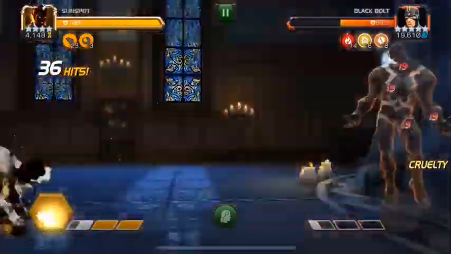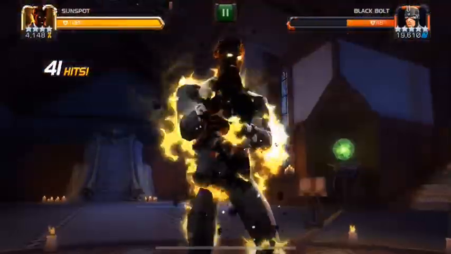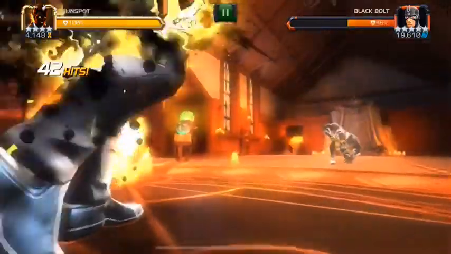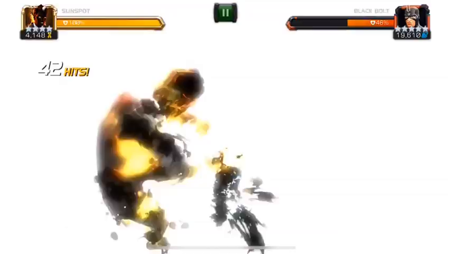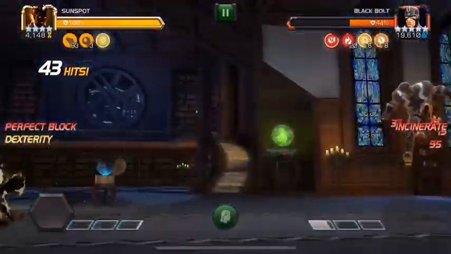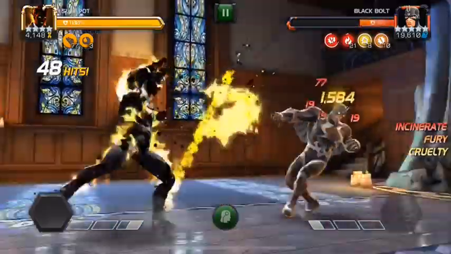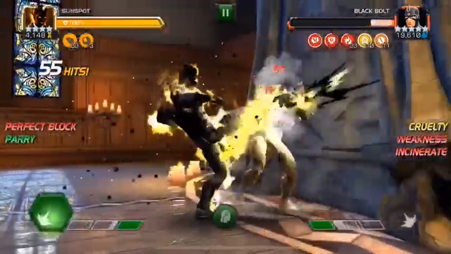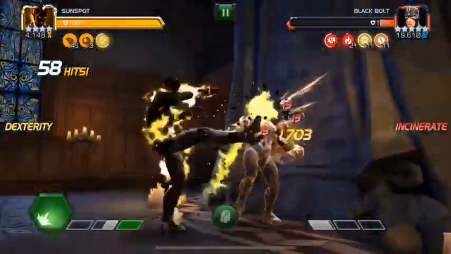But then I realized, what happens if we don't play into the hands of what everybody has been telling us about how to play Sunspot and how to use him, and the fact that you need to constantly charge your heavy attacks? What if we simply build a couple of flare states, leave him at 3 flare states, for instance, in this case, and just go at the opponent? And when we do that, yes, we do lose some damage output. And yes, it did take slightly longer.